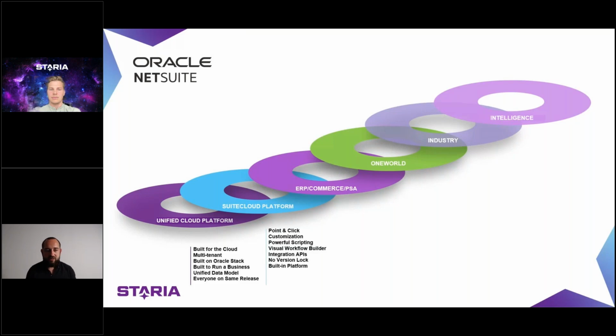Now, every business is special in their own way. Some projects require integration. Some projects require some individual setup. And NetSuite has a very powerful platform for personalizing and customizing the system further in order to meet each customer's individual requirements at the right moment. All those account customizations are contained, as you can see, on a separate layer, which is not affected in a negative way, not impacted during the upgrade. Also, it is not influenced by whatever new features are coming. It is just enhanced and allows us to basically personalize the system to any liking.